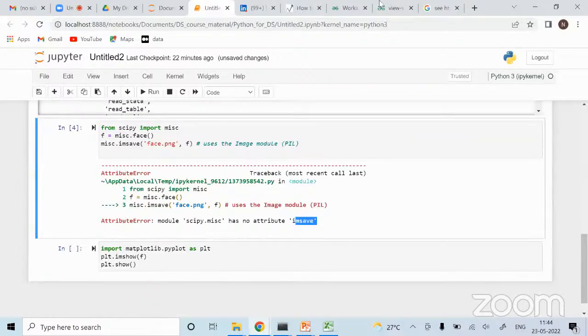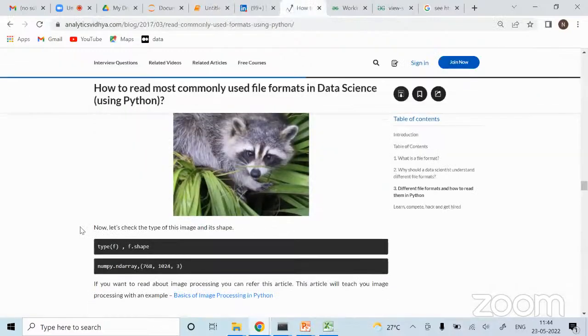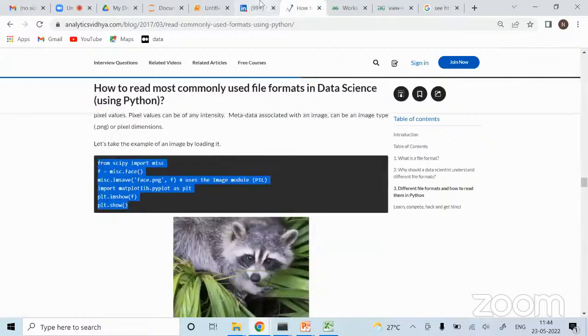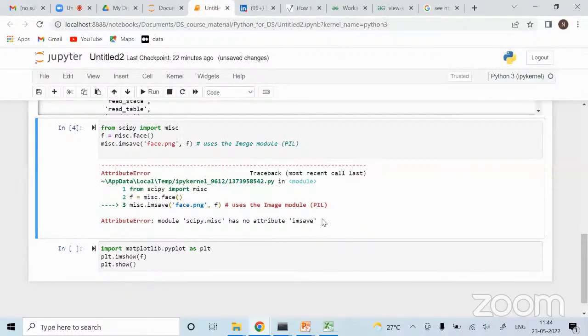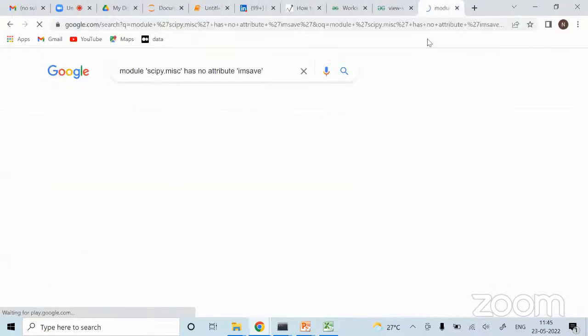Okay, so let's do one thing. Let's see if there is another library to load it, or let's do one thing. Now let's give this error. So as I always tell you, right? And again, one more thing. On Friday we learned different types of error handling. So you see, this is the attribute error because it is telling that it does not have this attribute. So let's simply copy this error and search it in Google and see what it tells you.